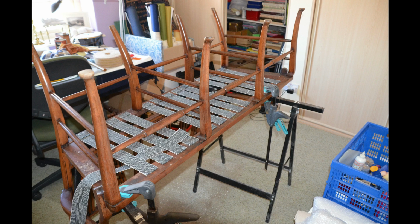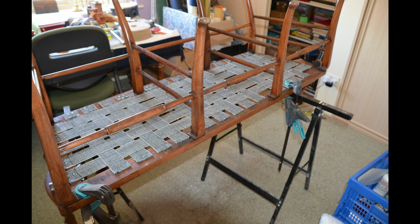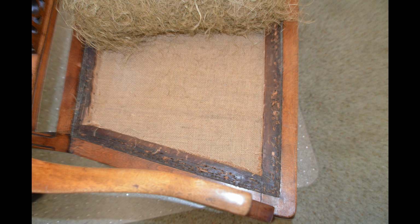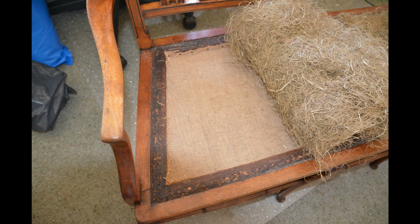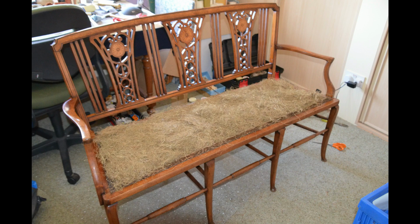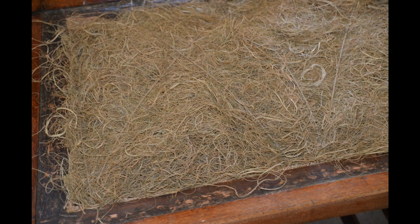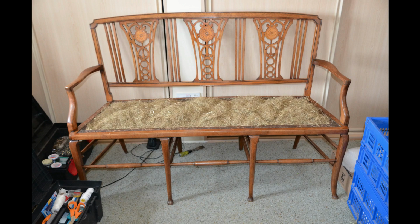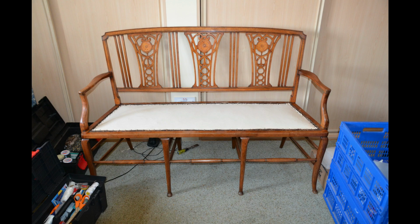This is the webbing going on, as you've seen in the little video at the start, and this is the webbing put on, the last stage. Before I put on the first layer of stuffing, cringe, which is made out of special palm leaves, I put on a hessian on the webbing. All the cringe has now been put on, and I used twine to sew the cringe to the webbing underneath, so it stays in place. I then covered the cringe with cotton.